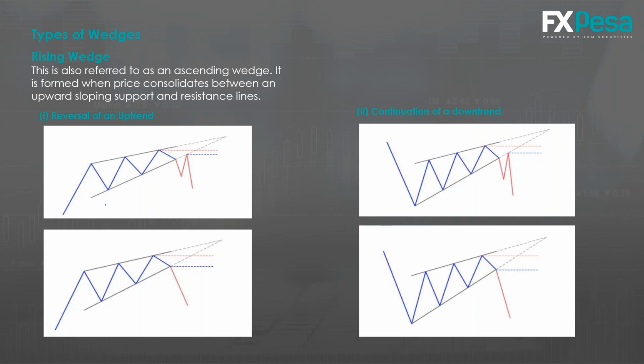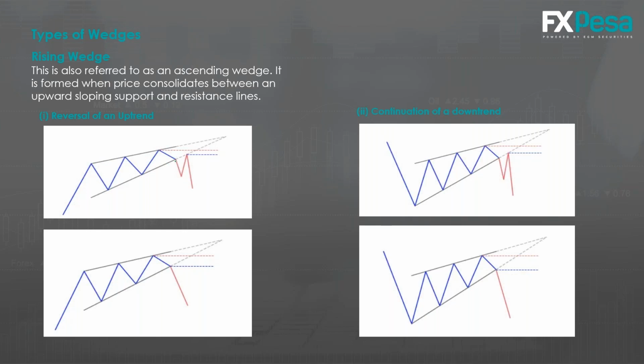Now, in this case, you see that the buying volumes are getting eroded. And that's why I see that the support trend line is a little bit steeper than the resistance trend line. Okay. So on the reverse of an uptrend, this is how the setup of the structure should be.